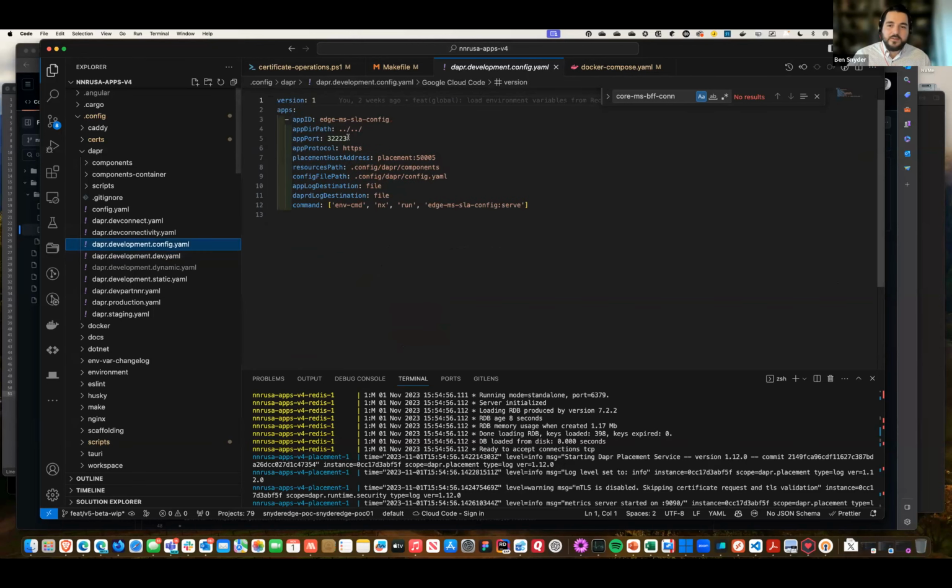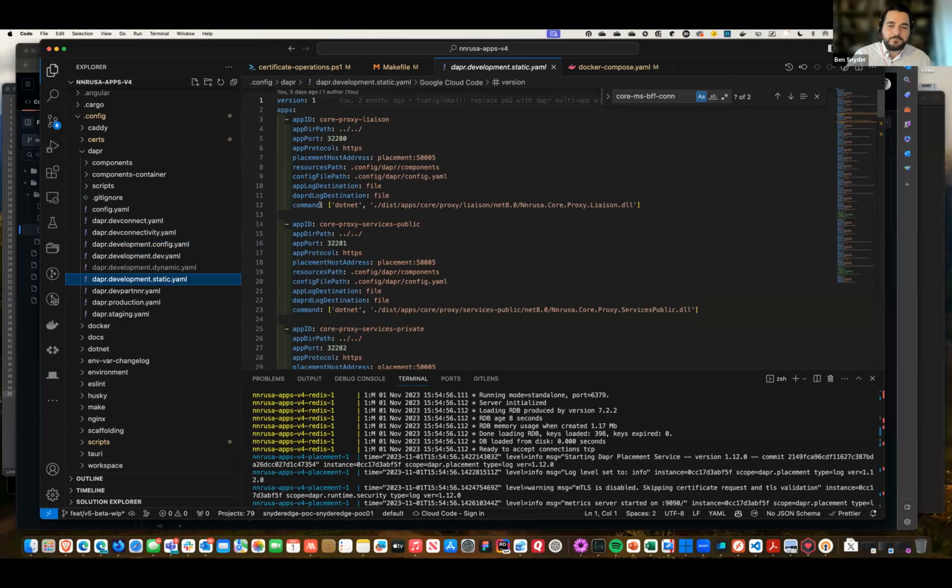What we did was we standardized on creating one service. This is a Node service, but we're planning on moving it into Rust. And its job is to really boot first and load up the Redis cache with configuration management and environment variables, etc. So you have this dev file, you have this config file, and then you have static. So static basically takes, for .NET, your published or your built DLLs or EXEs, and you define the exact same stuff, right? But just where you're running it directly, and you don't have all the overhead of the dev cycles.